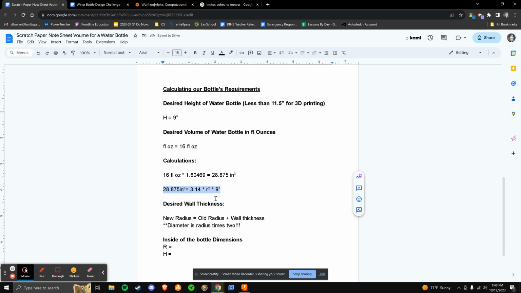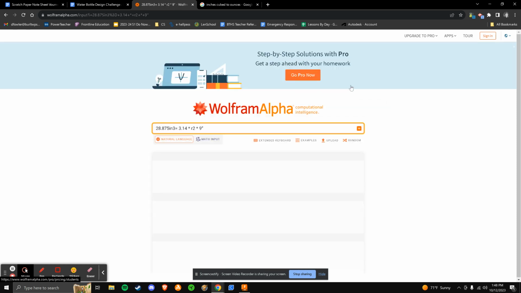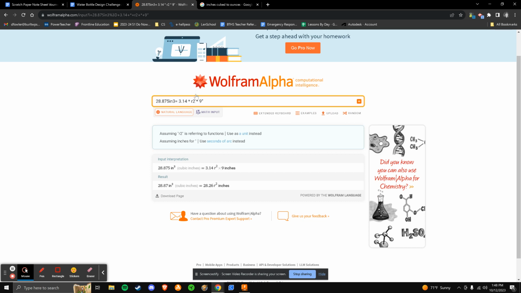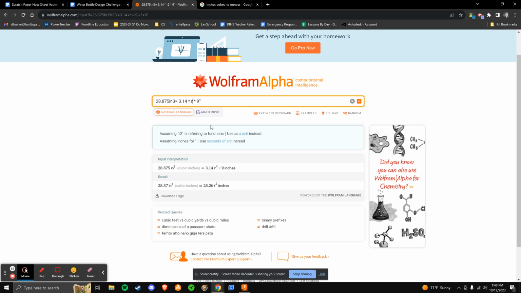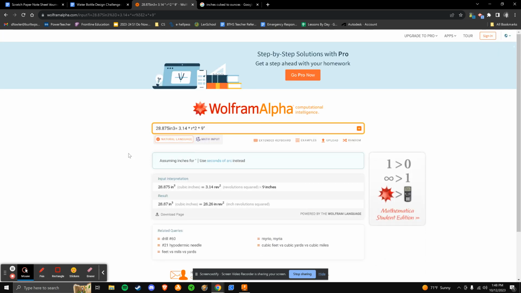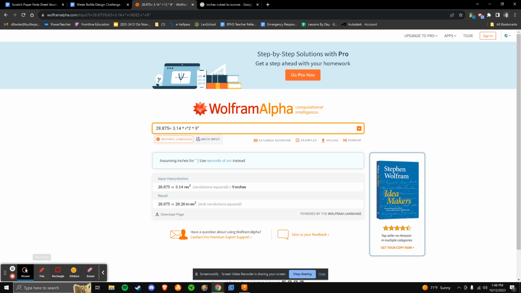This should be something that you can solve on your own, but we're going to save some time and punch it really quick into Wolfram Alpha. Let's just send it. And so we're going to end up with an answer. Oh, this isn't cubed. Always be mindful that you're plugging in the right thing. Whoops, got this there. Doesn't like inches.